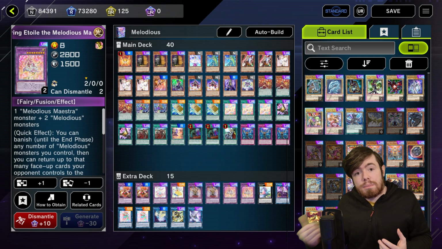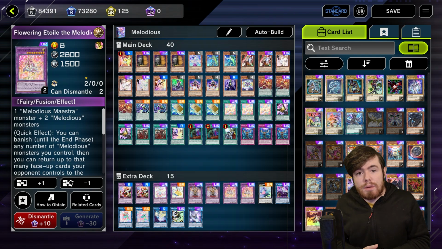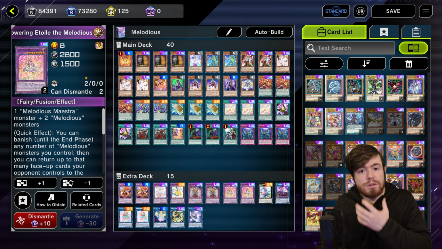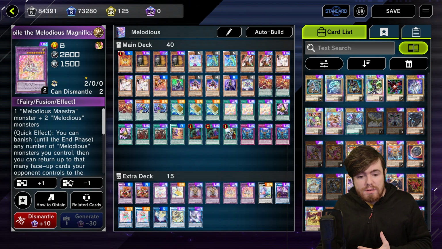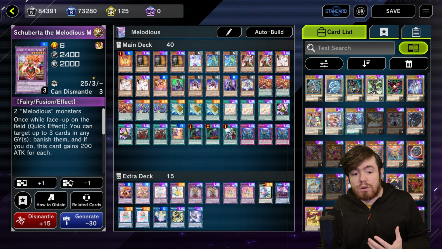I was pleasantly surprised by the deck. It is actually very, very respectable. Its built-in interruptions, boss monsters, and engine pieces are very impressive. Its Link 2 is awesome. The Flowering Etoile is really good.